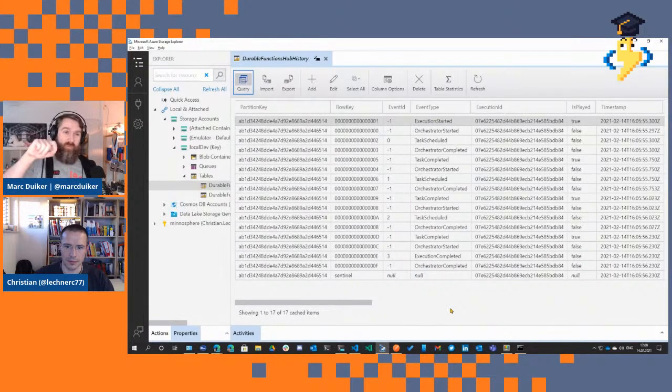Also, if you put a breakpoint, for instance, in your orchestrator, you would see that it would continuously run into this breakpoint. So that's a good moment of realization that your code will be executed a couple of times, depending on how many activities are in there, and not simply just once. You probably used to think: okay, I have one piece of code, so my code will just go once right through it. But no, your orchestrator will replay over and over until all activities are done. So this is a good way to realize that.